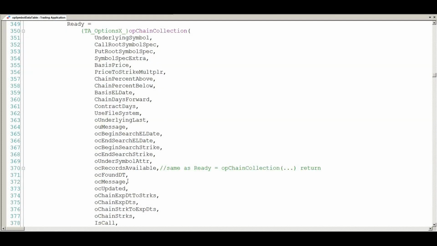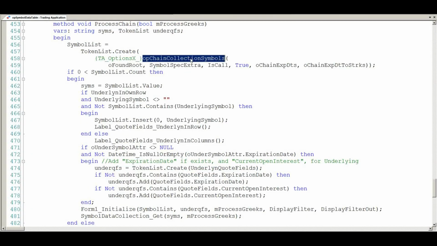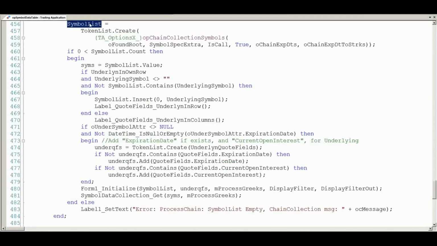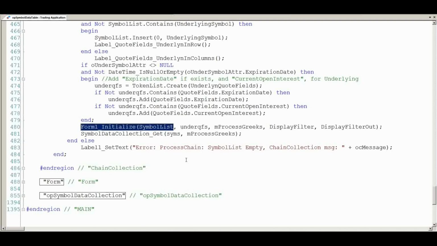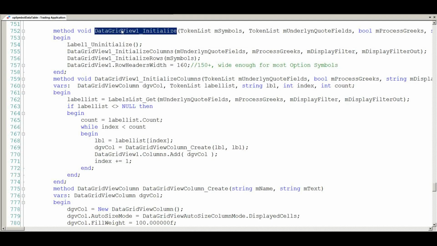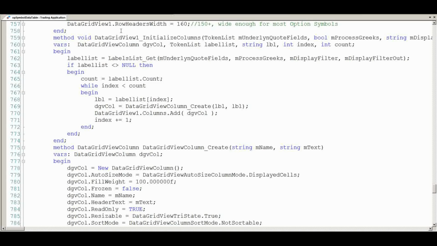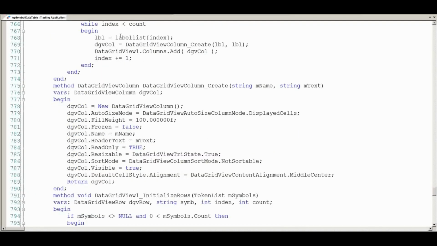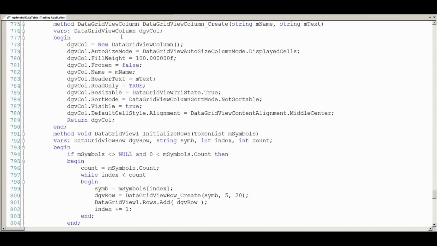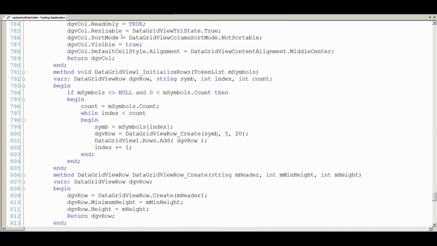The chain collection function returns a chain with a list of valid expiration dates and associated strike prices. Then the OptionsX chain collection symbols function turns this information into a list of valid symbols for further processing. At this point, we can start building the trading app form by adding and building our table of data in a data grid view component.